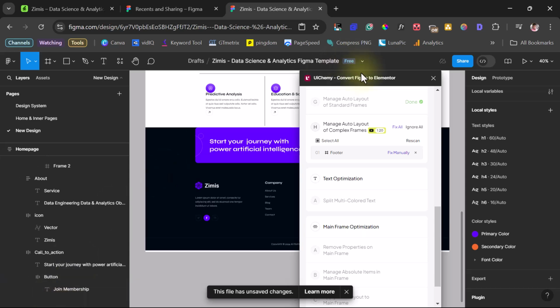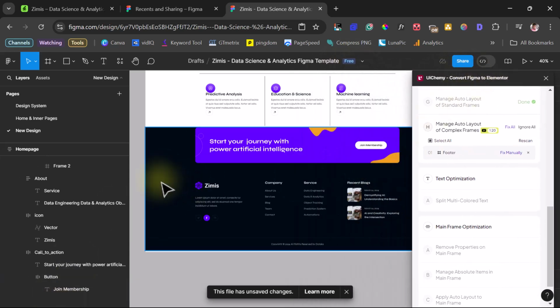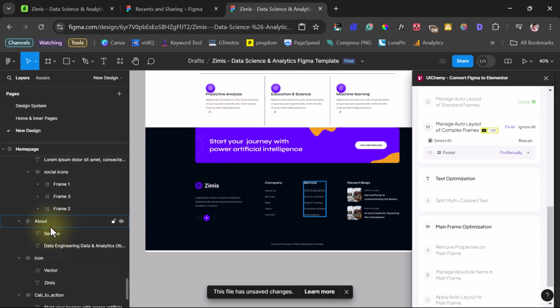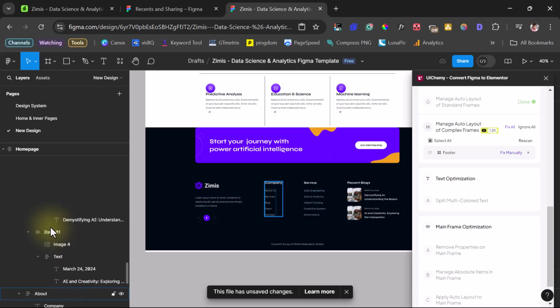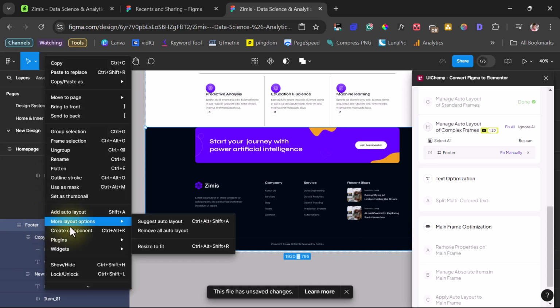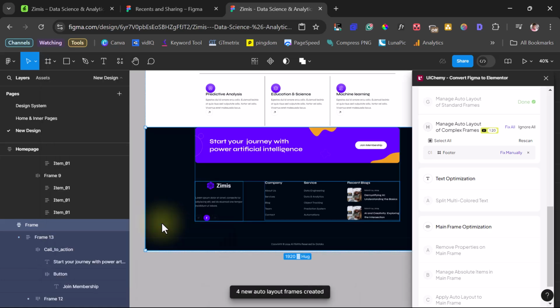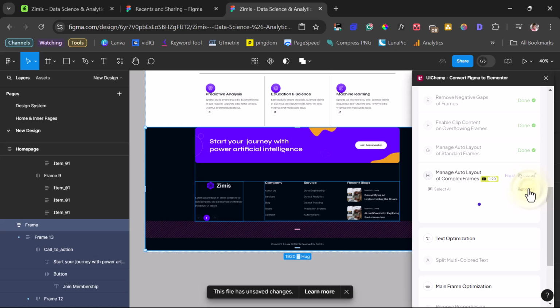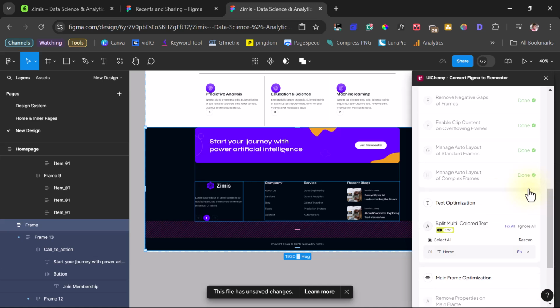Okay, so here we can apply some margin, some spacing, for us to be able to drag this up and down, but I wouldn't want to do that right now. We can even do that inside of Elementor, but again, I think we just continue, we'll see exactly how to solve that problem. So coming to my footer right now, I can just suggest auto layout. All right, so that's good. Let's rescan this and see if we have anything left there. So that's gone. Split multi-text. Let's check for that.